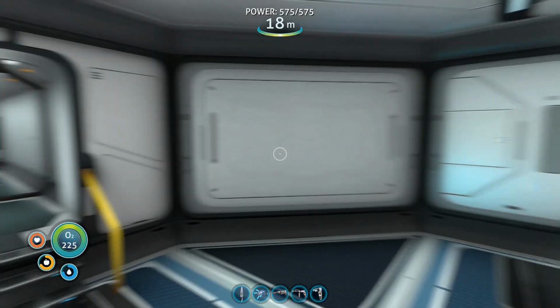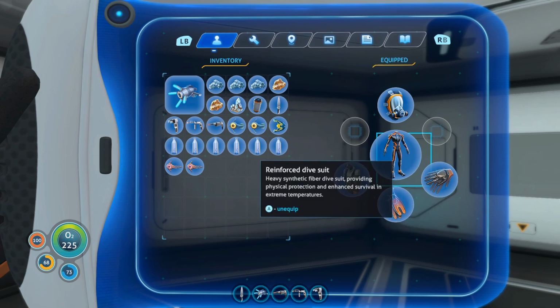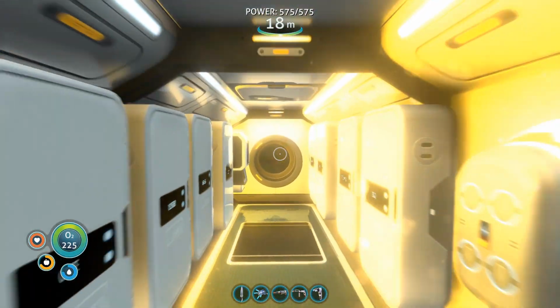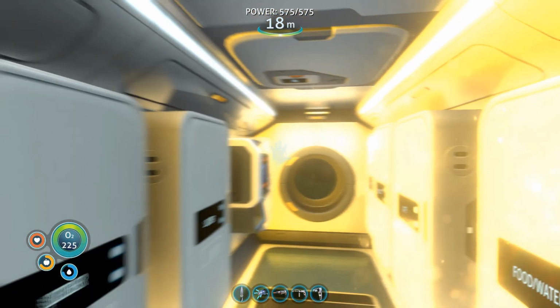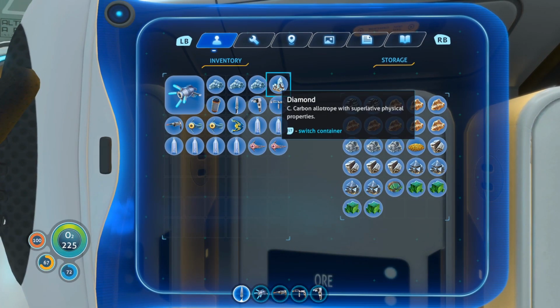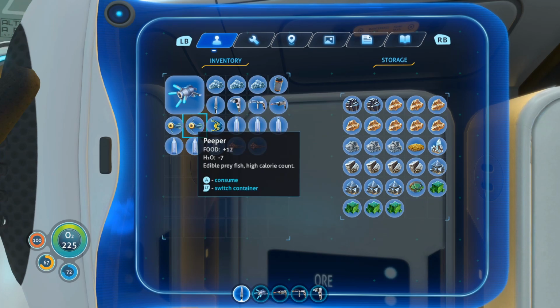So I've been doing some off-camera stuff. I've managed to get the reinforced dive suit equipped on us, so that way when we go to the volcanic area, we should be able to get out and not, you know, burn and die, which is kind of not ideal. So that's helpful there. I somehow ended up with an extra diamond. I don't know how that happened.